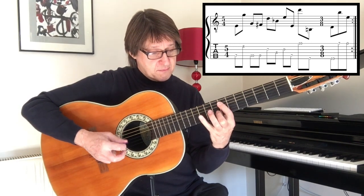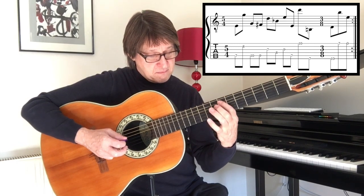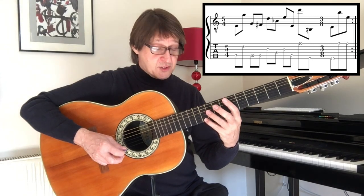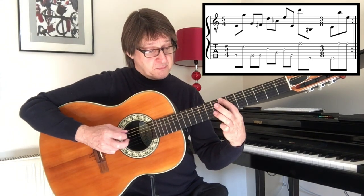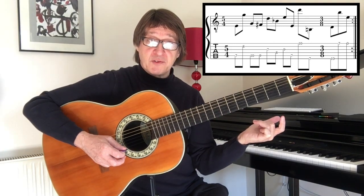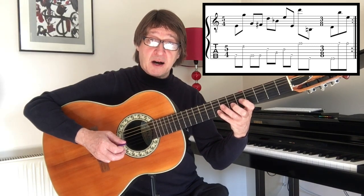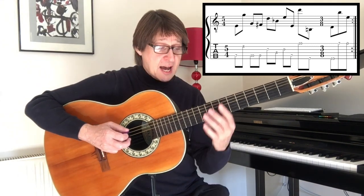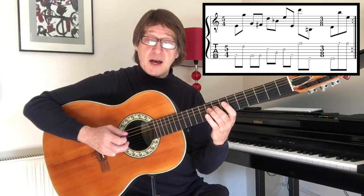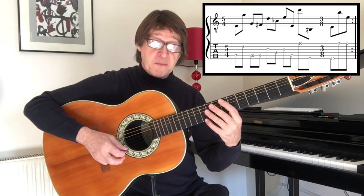And now we have a mirror sort of image. So we have D to B and D to B going the other way, followed by the open string, so that we can place the hand into the next part. So we have E minor, F sharp augmented, octaves, and then a little mirror pattern.